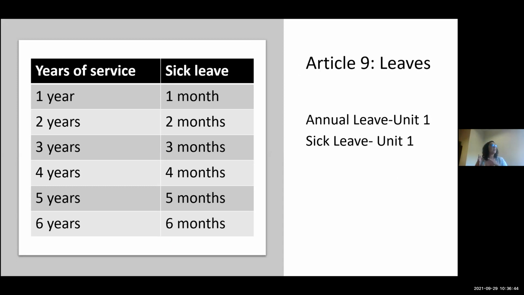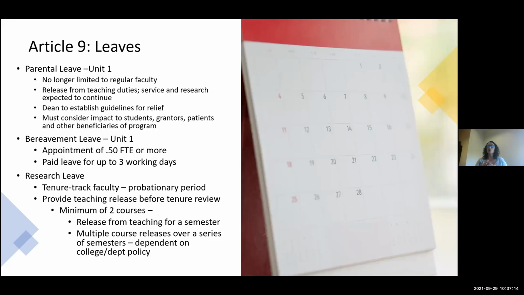Also, leave. The Unit 1 collective bargaining agreement has provisions on leave. Many of these, specifically annual leave and sick leave, are the same, similar, almost identical to the faculty handbook articles that existed previously or continue to exist. So there's no real change there. For sick leave, it did codify the practice we've been implementing in terms of prorating sick leave. I just want to mention that. I'm not going to spend a lot of time there because this really isn't a change. But there are some elements in the leave that are a change.